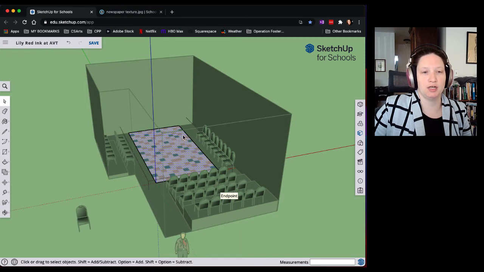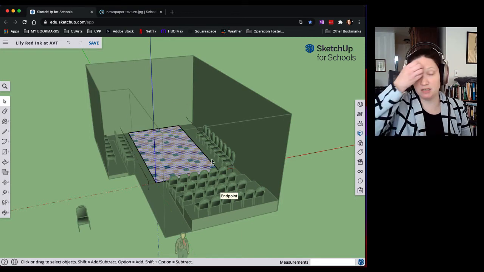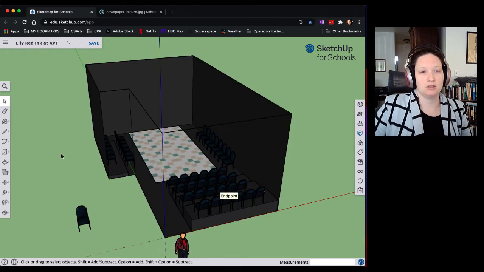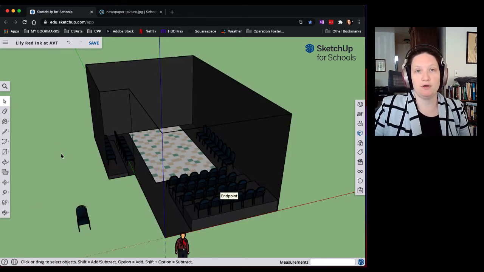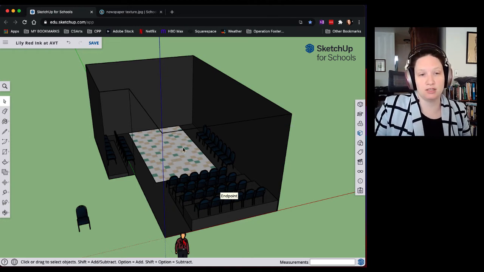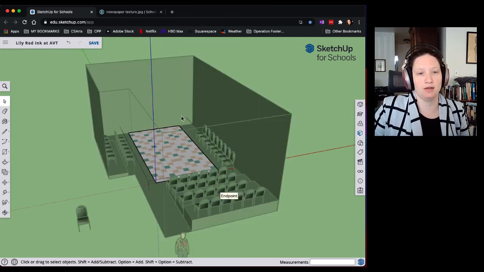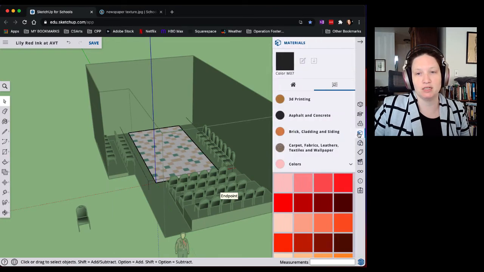And that should now paint bucket that material onto the floor, right? Let's look and see. Looks great. If you have trouble with this, it's cool. It's possible it's stuck on the wrong side of the floor or something. So if it doesn't work right away, what you want to do is go in again and look in your materials tab.